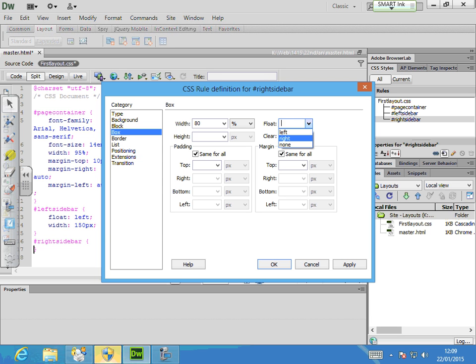If I float it to the right, I don't know the width of the page, isn't it? So I don't know what my page container is going to be. I know I fixed this to 150 pixels, and I said 80%, right? I don't know what pixels it would be. So if I float it to the right, what if a gap comes in between? I don't want that. If you float it to the left, it just means that's the float, right? It doesn't have to be aligned right. Just keep float left, that's it. Just because it is on the right hand side, it doesn't need to be floated right.